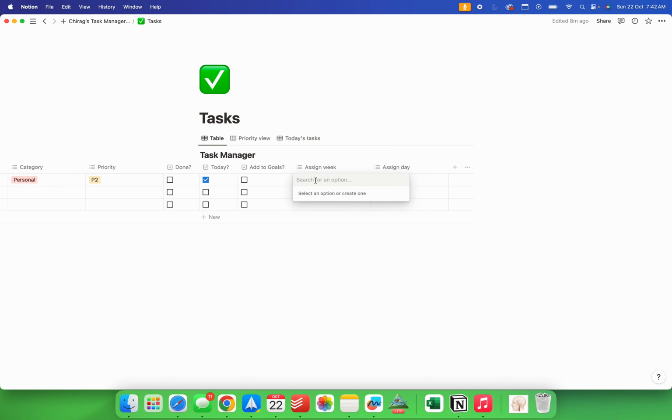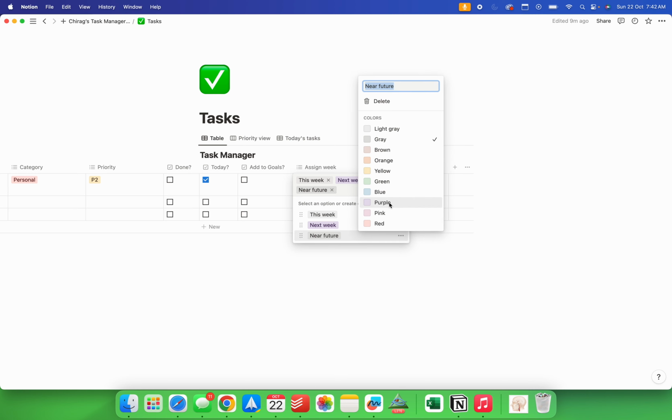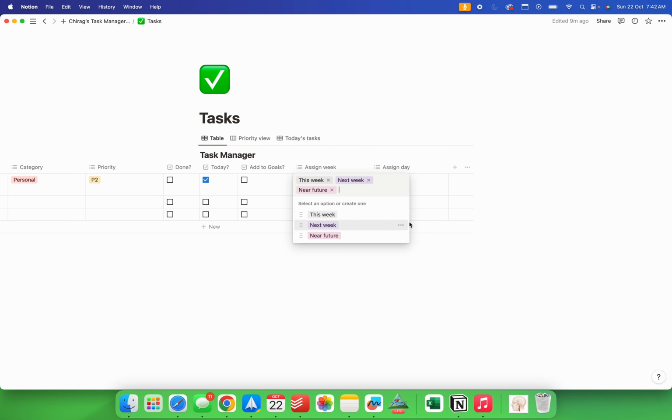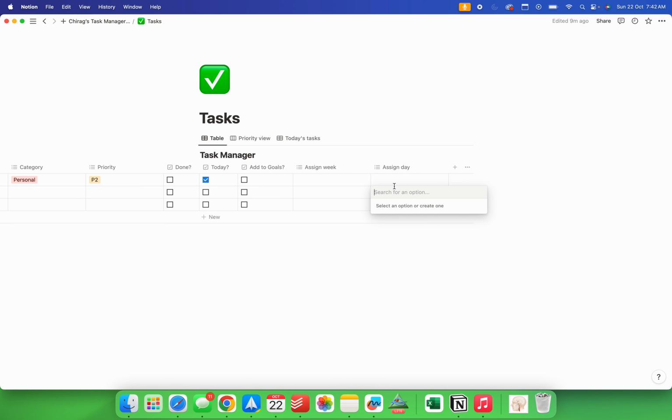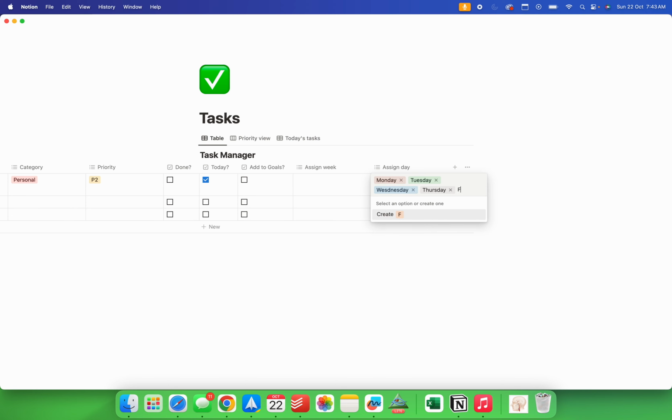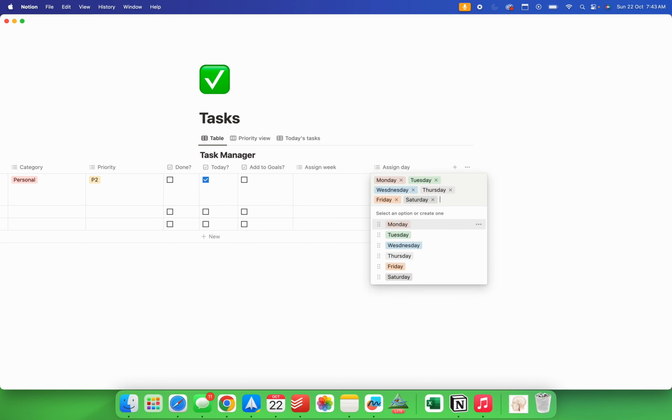Alright, so in assign week, we'll create those three categories that we had seen before. This week, next week, and near future. And in the assign day, we'll create our day categories like Monday, up till Sunday.